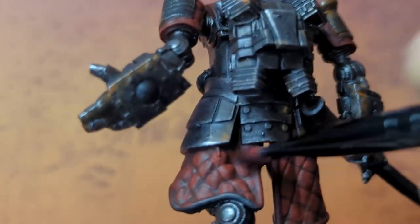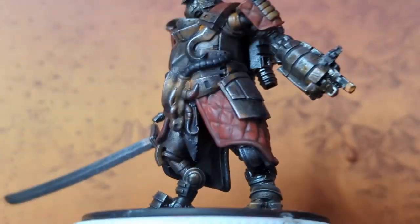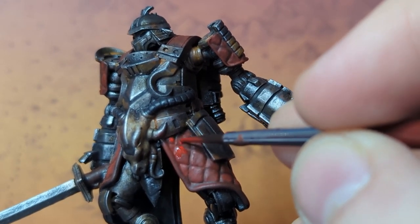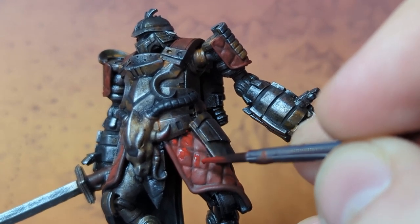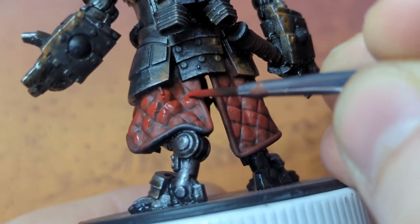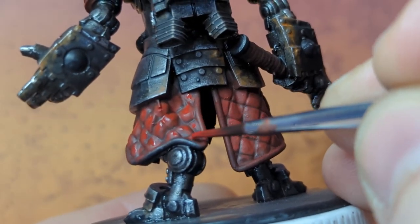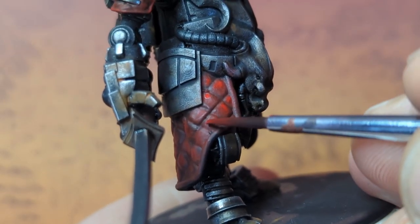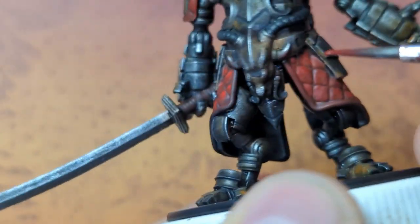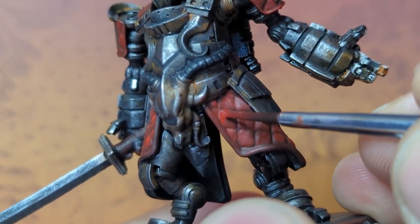Then I'm going to do the same exact thing with just pure red — even more of that vertical dry brushing. It doesn't show up much on camera, but next I took that pure red and painted on some real highlights. I just followed the V and kept it super thin — I didn't want to fully cover it, I just wanted to tint the top halves bright red. I did get a little lazy on a few of them, especially the ones in the nooks and crannies, but everything needed a touch of this light red. I even did a second coat, equally thinned down, to really build up some contrast.